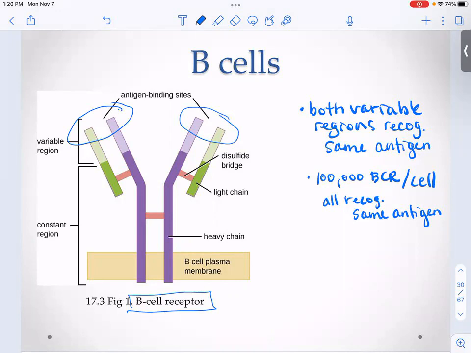Okay, and this does make sense when you understand that if a B cell receptor does recognize an antigen, that sends a very weak signal. There's just one arm that recognizes it, and actually lots of B cell receptors on the surface of the B cell all have to recognize. Not all of them, but many of them recognize the same thing, and that sends a very strong signal then to kind of begin the activation process, I guess you could say. Okay.